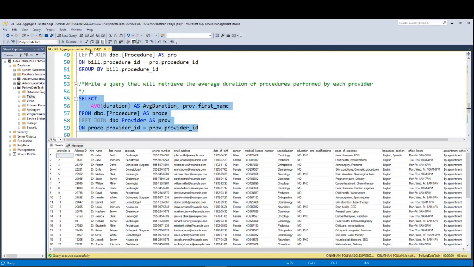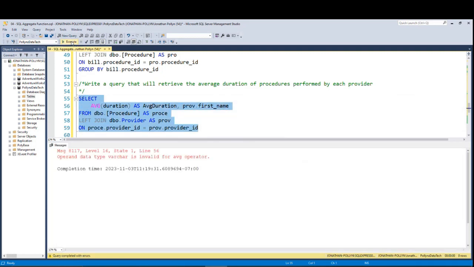But remember now, if I run this, I will have a problem. Why? Because it's telling me a varchar problem. We can always look for a way to go around that because it shouldn't be a problem. So at this point, we can look at what is going on here.